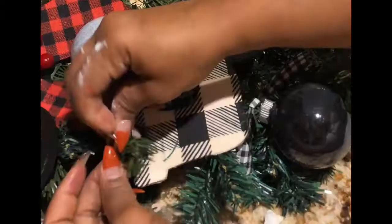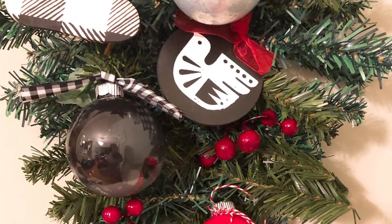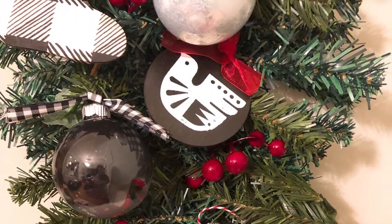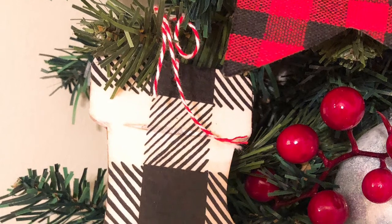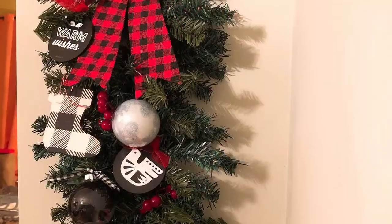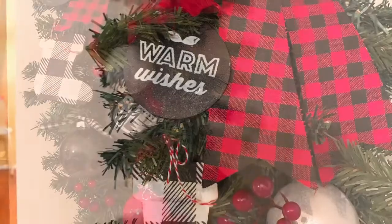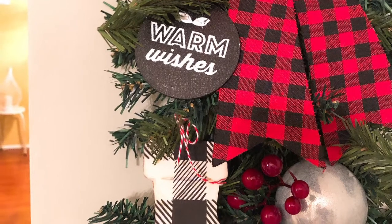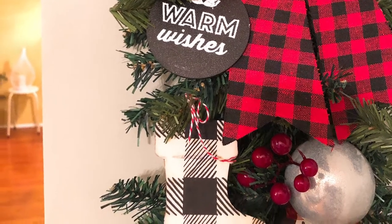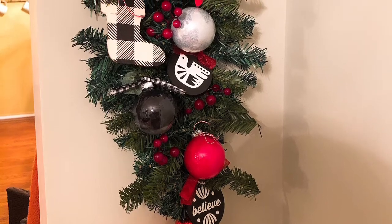I think this swag is so cute and so easy to make, super inexpensive. I just took it a step further and added the Chalk Couture chips, and I DIY'd my own ornaments. But you can use any ornaments you have. You can use the chalkboard paper tags that I showed you in the beginning of this video. You can use anything. You can use ribbon. You can add lights, whatever embellishments you want. You can make it white. You can make it with the white trees. So it can go either way.